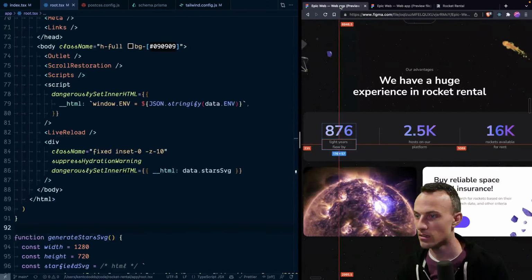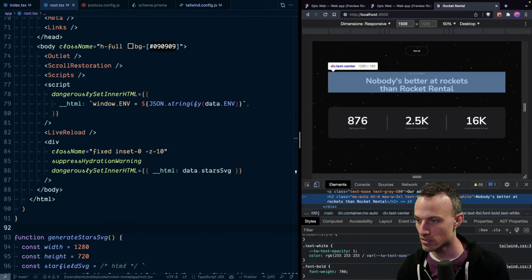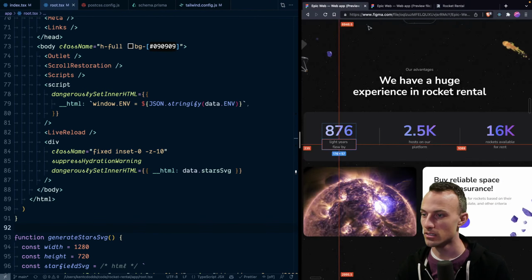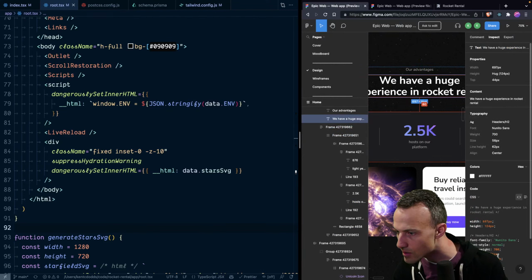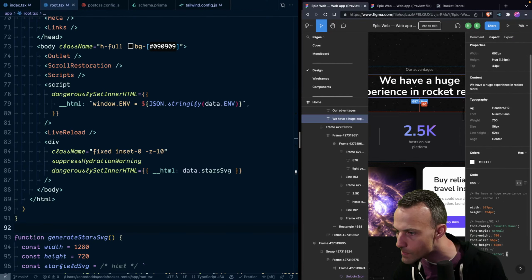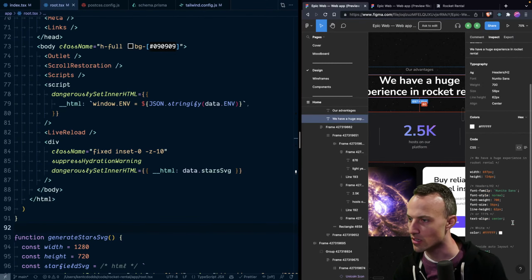Potentially, yeah, that letter spacing is bigger on this. It doesn't show letter spacing.